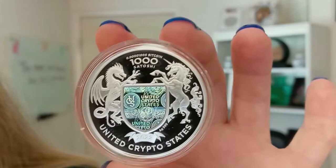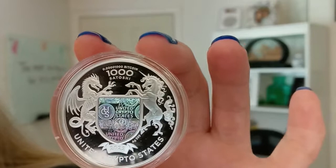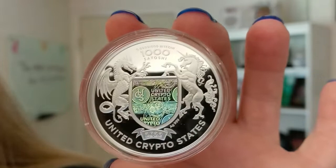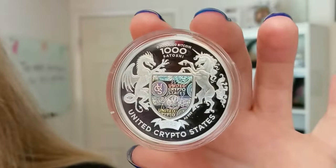At the center there's a hologram, which is created to give maximum protection against counterfeiting. Under the hologram is a QR code that can be used to redeem its Bitcoin nomination of 1,000 Satoshi. We don't recommend damaging the hologram just to redeem the nominal amount in Bitcoin — it's actually not even enough to cover the transaction costs to do so. But it's really cool. This is two things in one: this is real silver, and it is backed by virtual Bitcoin. That is amazing.